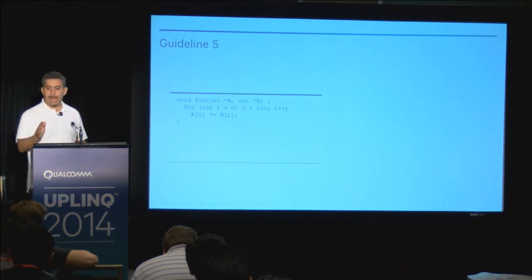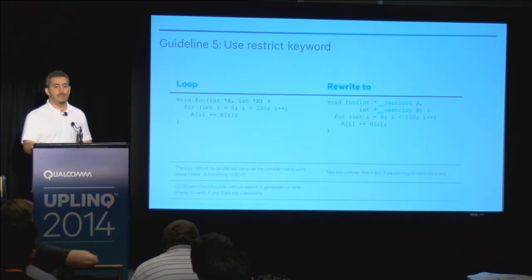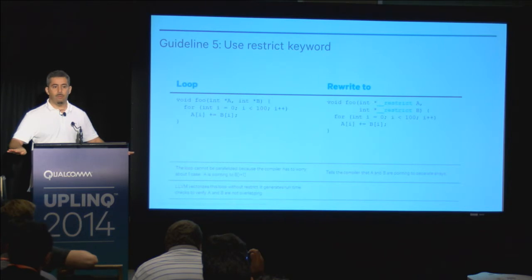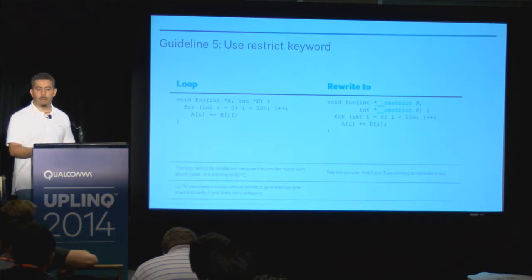So if you know A and B point to different objects, then there is a keyword in C, the restrict. Everyone knows that one. To say that, look, A and B are different arrays. There is no way that they point to the same array. And in that case, the compiler will take freedom to do a lot of optimization and optimize the code that you guys have.